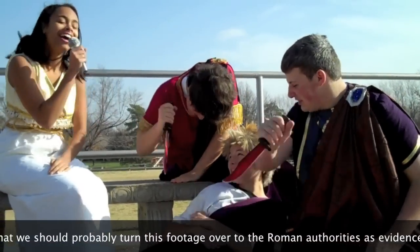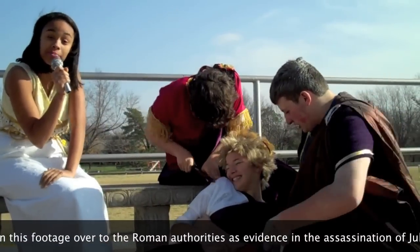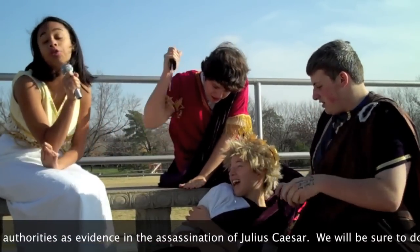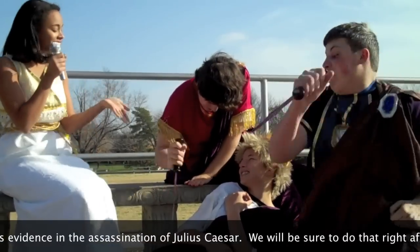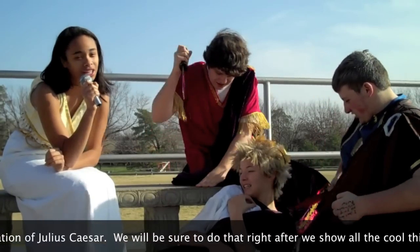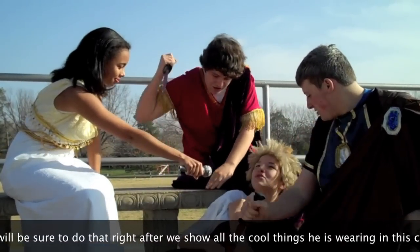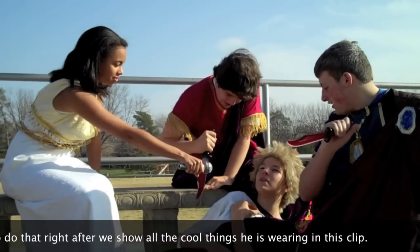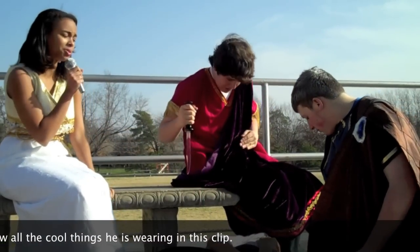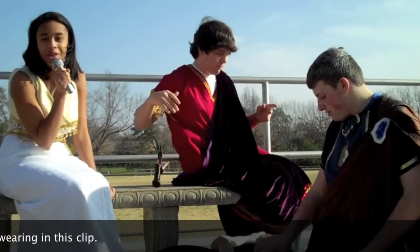It's a Tommy Hilfman. What's wrong with him? For those of you who don't know, this is a triumvial robe, which is reminiscent of Roman kings. And the accessory he's wearing is a laurel crown, which you're only allowed to wear on special occasions such as this. Although he didn't know he was dying today, he couldn't have dressed more beautifully. Any last words, Caesar? Those bloodstains are going to be hard to get out. I think this calls for a commercial. Back to you, Rachel.